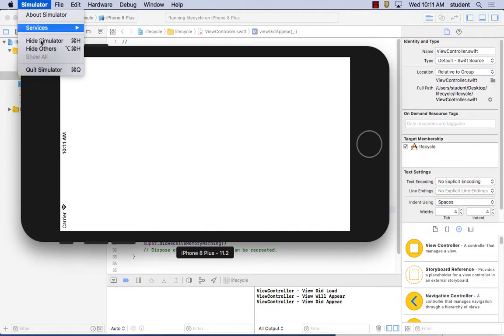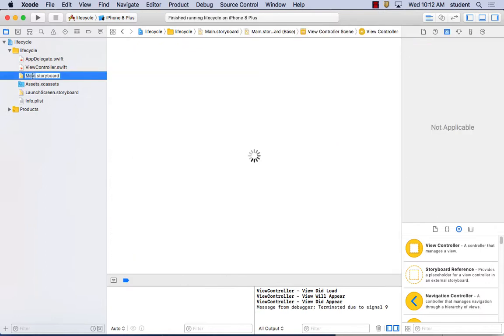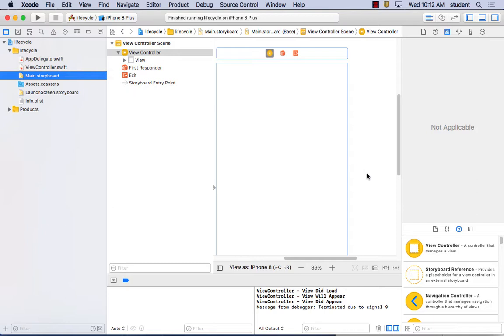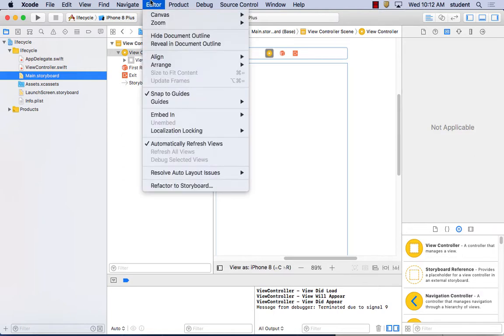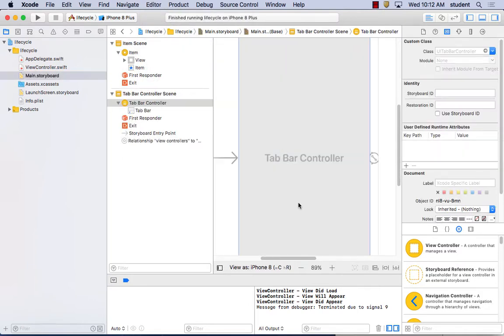So let me quit the simulator here. I'm going to keep this code here. I have a main storyboard right here. So I'm going to add a tab view because you guys all loved the tab view from last class. I hope you did love it because I thought it was very nice too. So again, one way to add the tab view here is, I have this selected, right? Again, under the editor, you can say embed in tab bar controller. That way we can have 2 tabs, or two view controllers. So I'm just going to add that in. Of course, we have our tab view now.